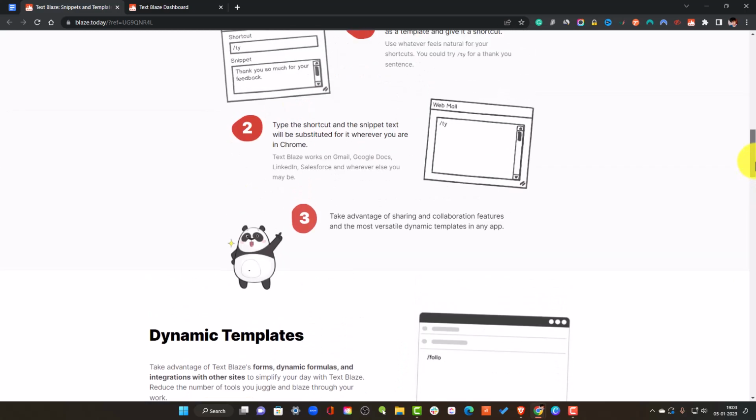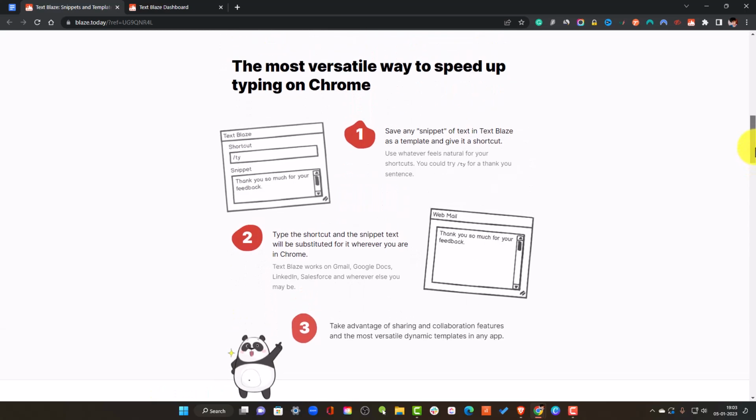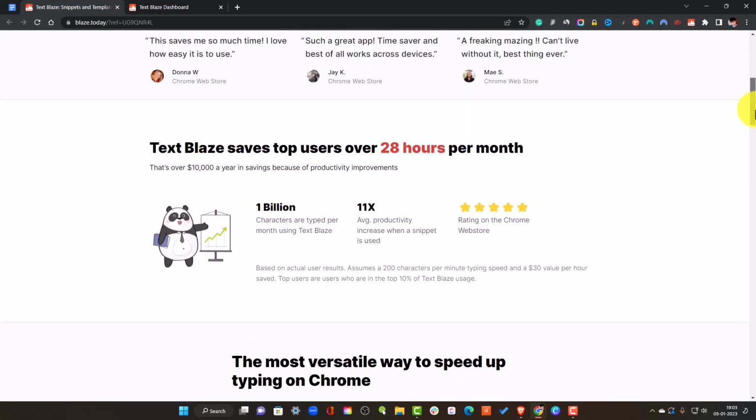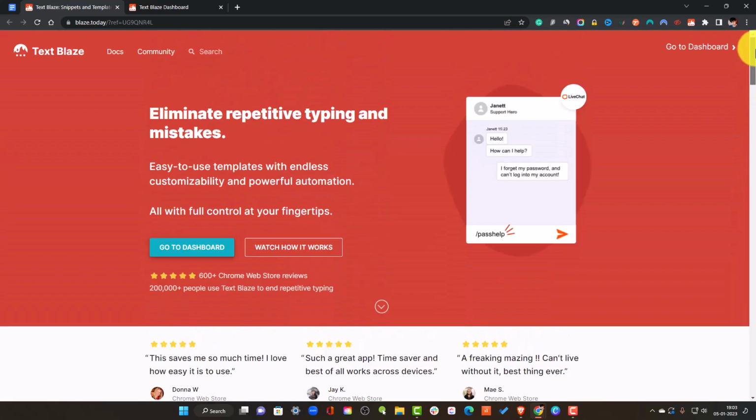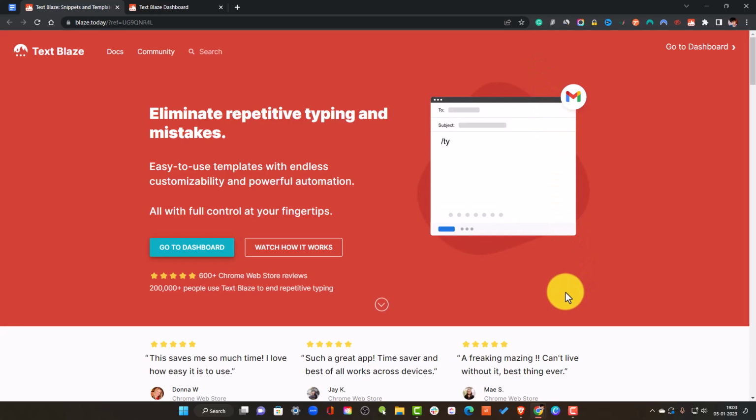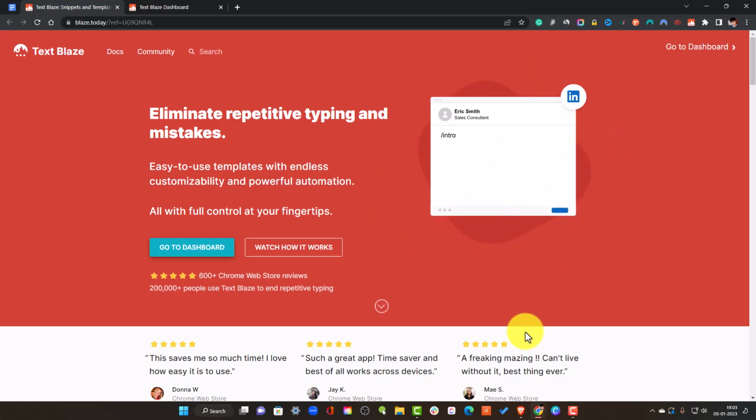For example, if you're a customer support person and you have to reply the same thing to plenty of users or customers that come to your dashboard, then it might be quite frustrating when you go over all the messages and customize their names, their emails, or any of the stuff. Or you may want to apply all the changes from scratch sometimes.